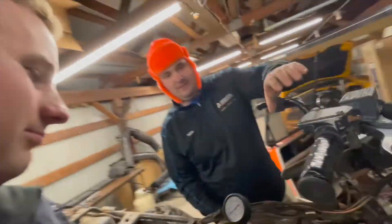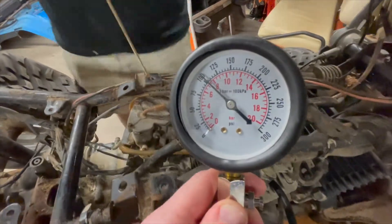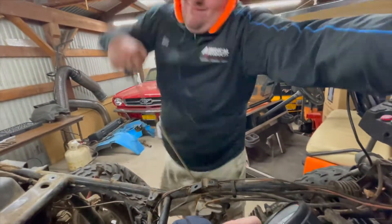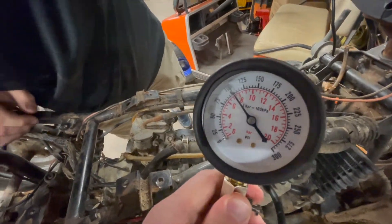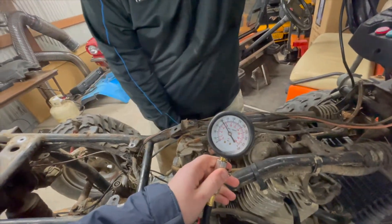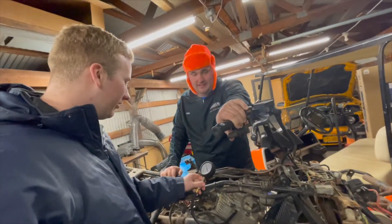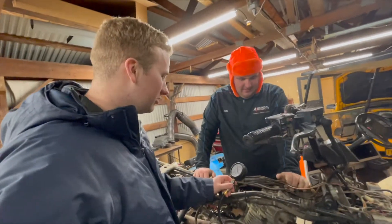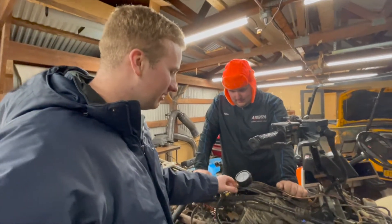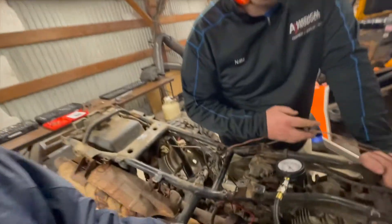We've got about 105. All right, that's enough to start. So it looks like we're maxing out at about 105 to 110, but that's better than nothing. It should be sufficient. It hasn't ran in years, so it doesn't have any oil seal on it. It's cold, so we're over 100 — we should be able to get it to start. Let's start with the wiring harness, guys. We're going to cut it all out and put a new one in for you.